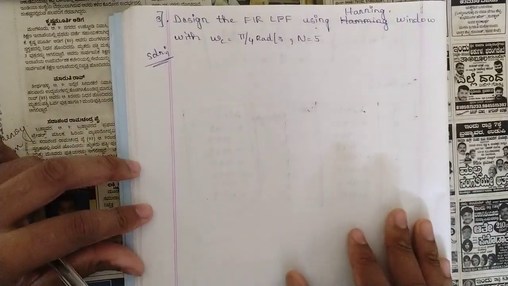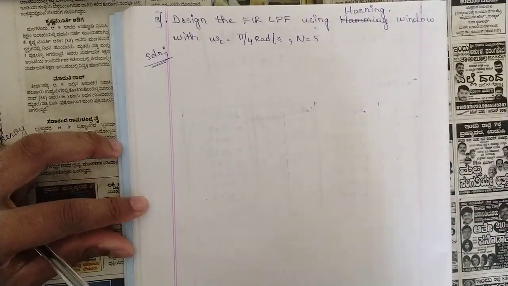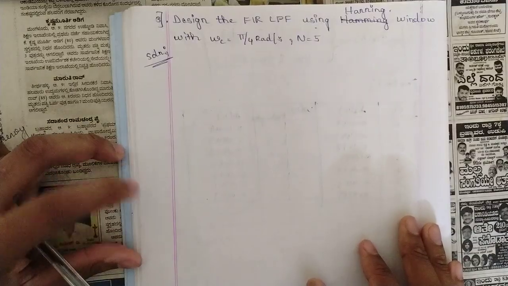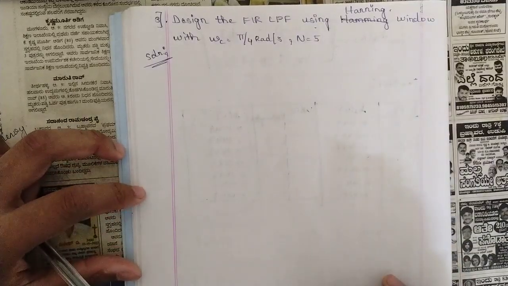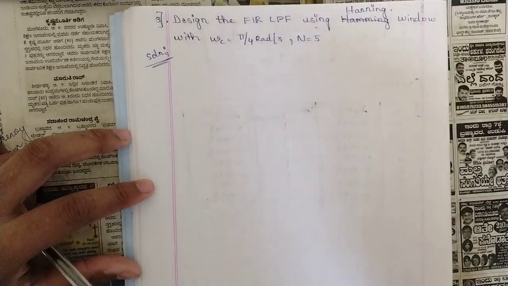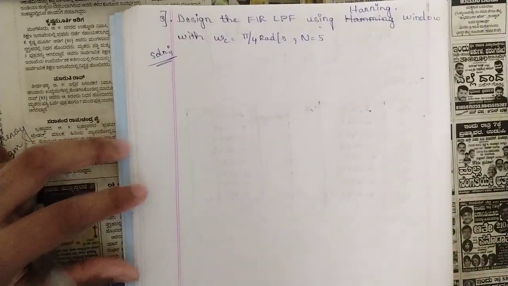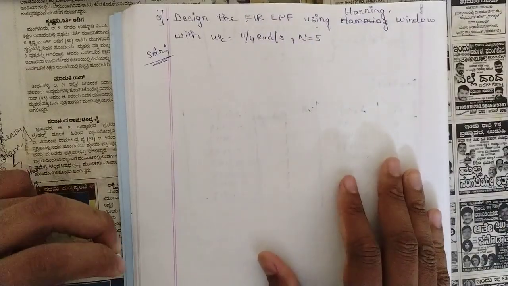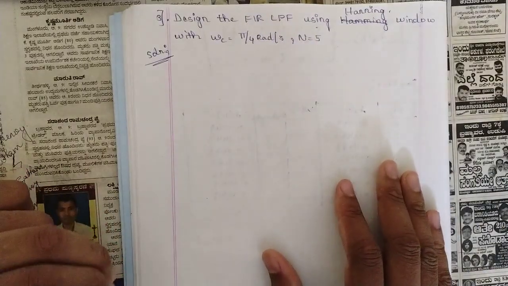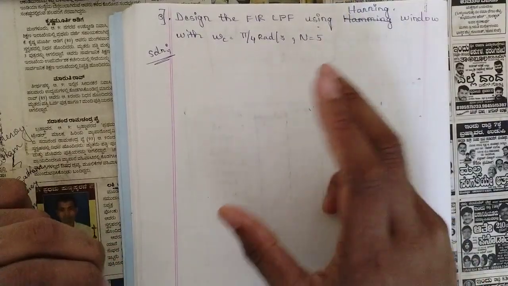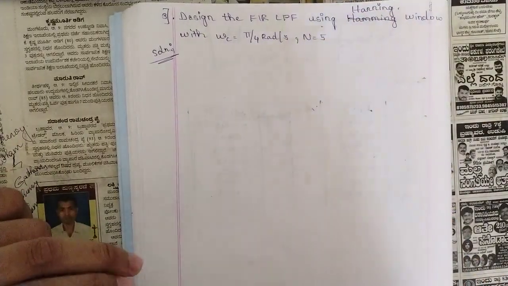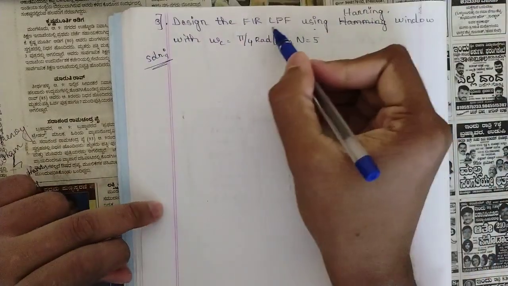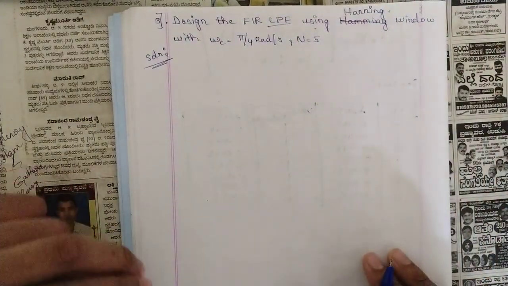In the previous videos we solved two important problems related to the design of linear phase FIR filters using windows, and we saw the relationship between the desired frequency response, the actual frequency response, and the filter coefficients using FIR low pass filters. In this session we are again going to solve problems related to low pass filters, in order to make you more thorough with these kinds of problems.